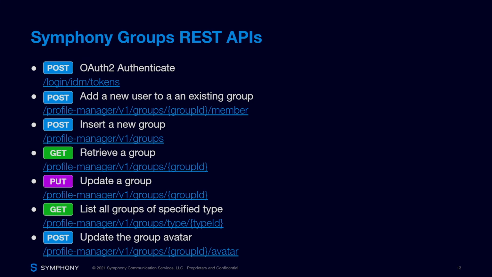So as part of Symphony Groups, there's also a suite of new REST endpoints that are available to manage groups itself. So you can choose to manage groups via the admin and compliance portal, but you can also use APIs to do that. And these APIs allow you to manipulate them, so like creating, updating, listing, and adding members, and so on. The problem with these group endpoints is that you would then need to manually write calls to call them because they are not part of the BDK Core endpoint groups.